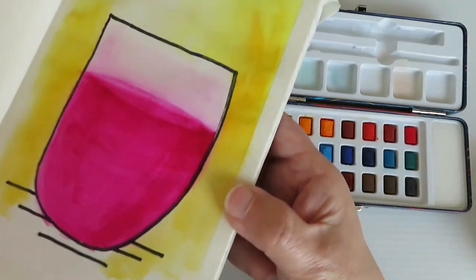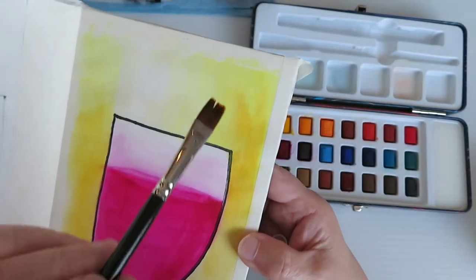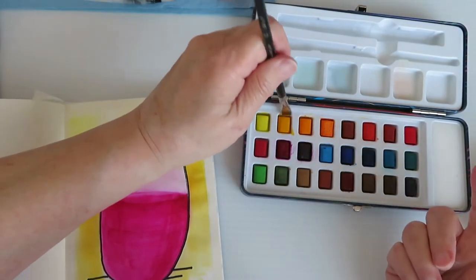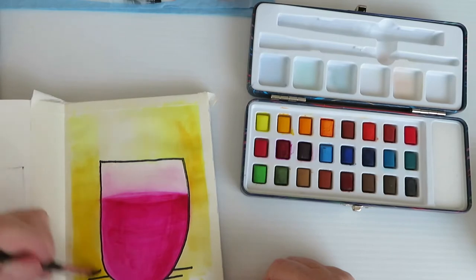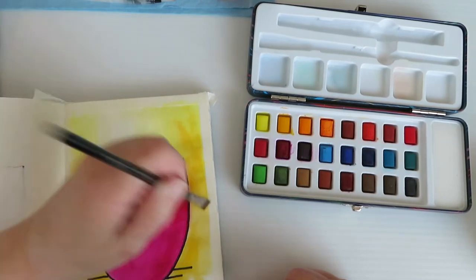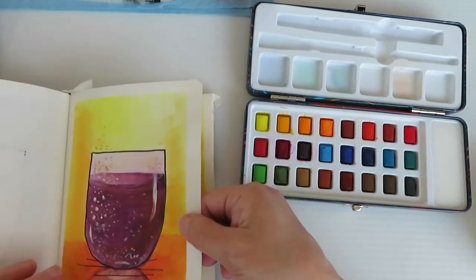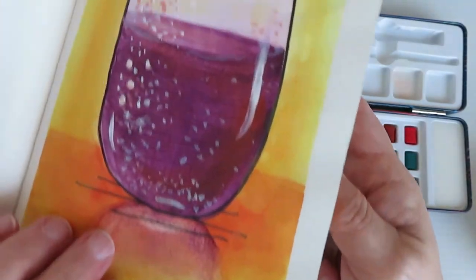The paper is rippling a little bit — not what I'd call dimpling, where I'd see little scoops all along. What's happening is the paper actually ripples along this way, and that's one of the things that happens. Good watercolor paper kind of prevents that because of the way it's formulated. If you're using a non-watercolor paper, you can expect this to happen, so having it taped down helps most definitely. If you look at this though, you can see that most of those ripples dried out — there are a few here, but not a whole lot.